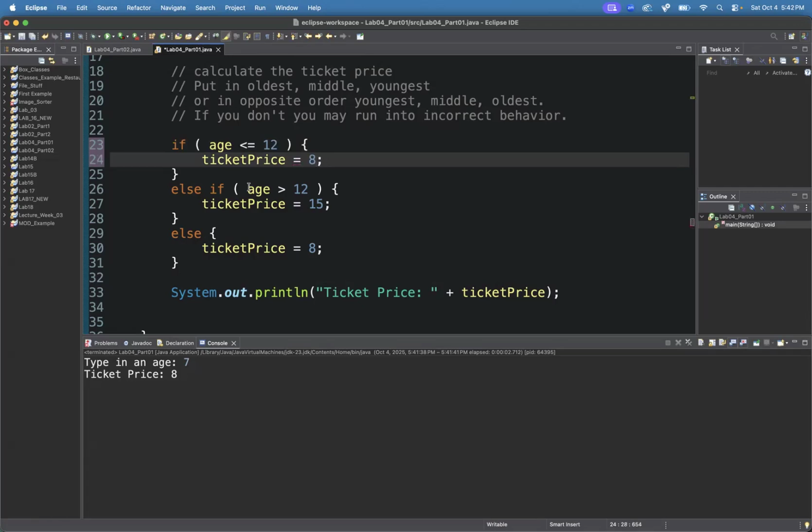And then for the adults, the adults would need to be less than 60 now. If you're less than 60, you're an adult. And then the third case would be everybody else. Everybody else would be 60 and older. They should pay 10.